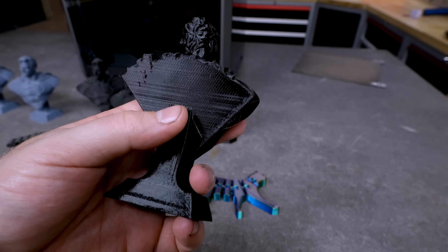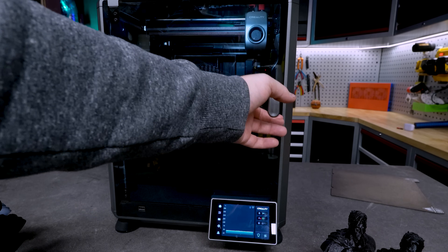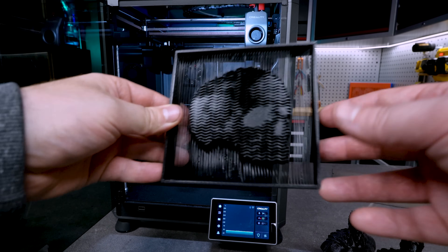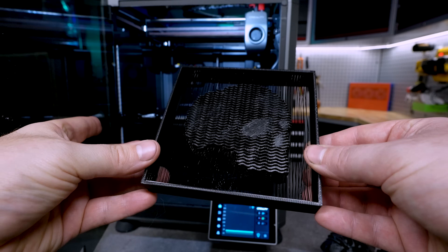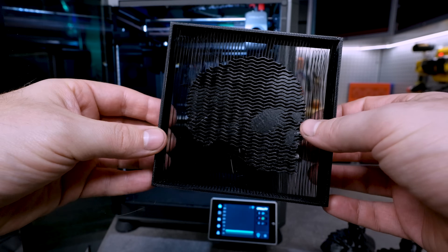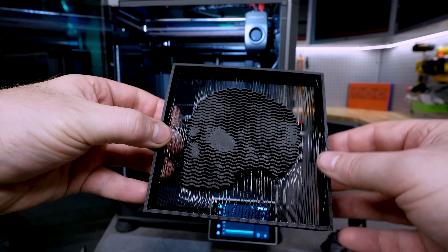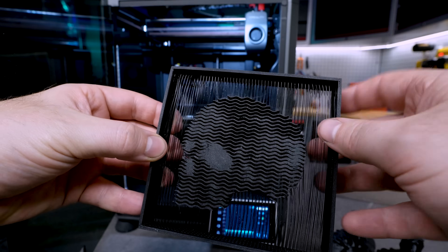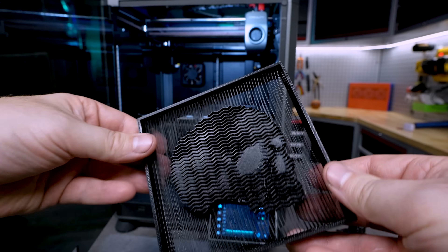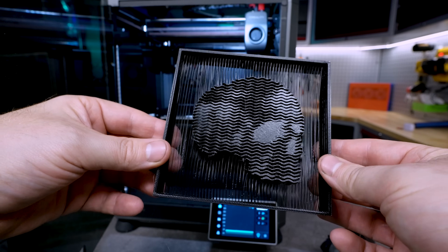Right over here is a really great spot to see the VFA artifacting. String art is really popular these days, and we printed this little skull — also string art — but the kicker is this is printed in ABS. For being ABS, this is just absolutely amazing. It's flexible and suspended — fully ABS printed. Even the stringing is not bad, not perfect, still ABS because we have to keep the cooling low. But the results of printing this in ABS on the Creality K1 — yeah, this is just great.